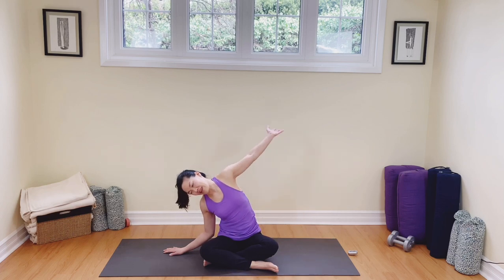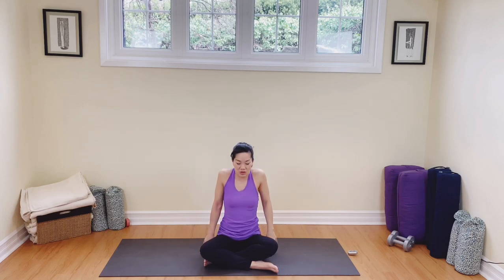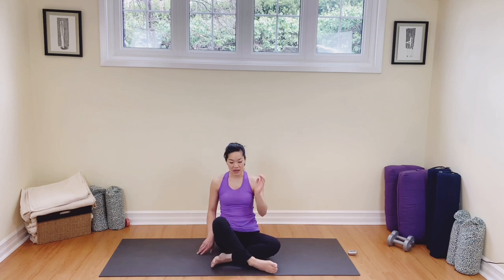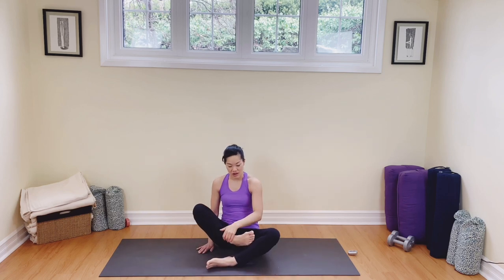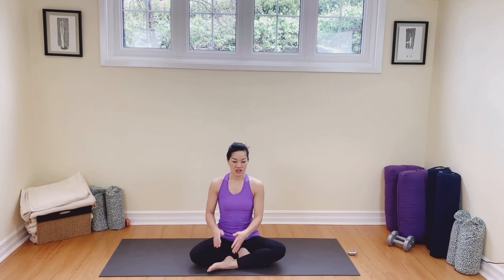We're going to take that hand behind us with a nice tight belly, come all the way up, breathe in, breathe out. Let's roll the shoulders: three, two, and one. From here, if you were crossing your legs, uncross them — just loosen out your legs so you feel more comfortable. We're evening out the body here. Now we're going to rub our hands together. As some of you know, I've been studying Chinese medicine and passed all my board exams — I'm going to be a licensed acupuncturist.